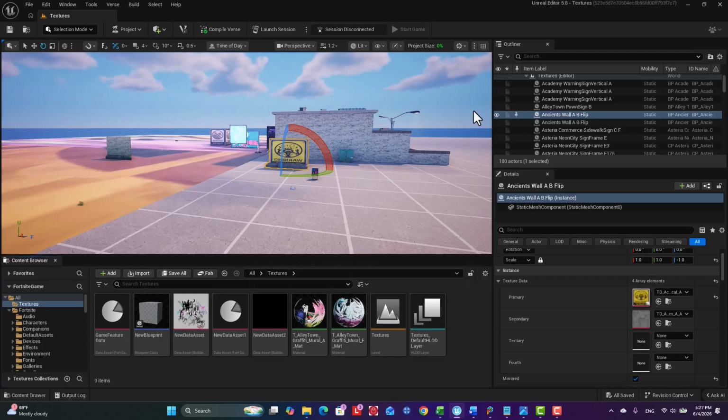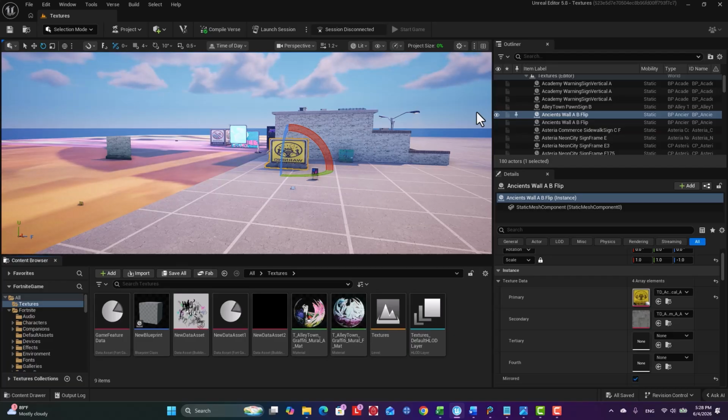Hey, how's it going? Today I just wanted to talk a little bit about texture data in Unreal Editor for Fortnite. To give you an example of this, I'll walk you through creating a built-in asset and then trying to apply textures to it. One way you can apply textures is to go to an external graphics program, create something, and then bring it into Unreal Editor for Fortnite.